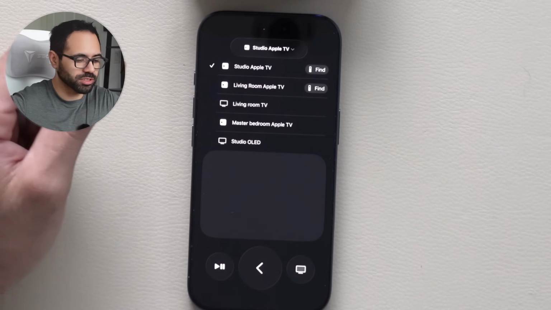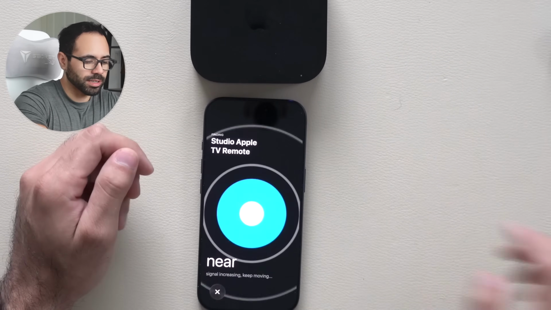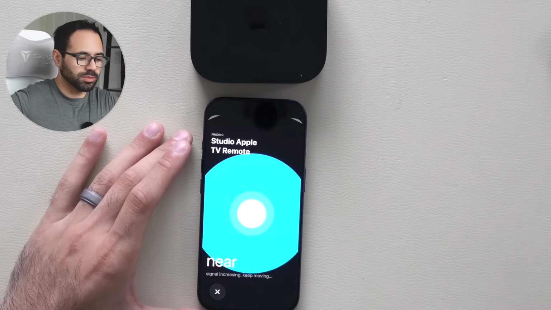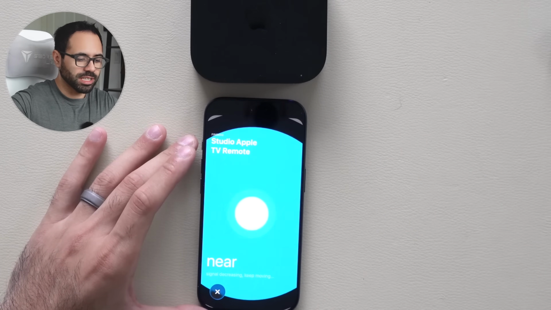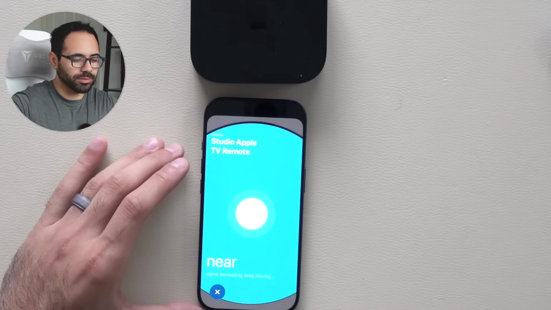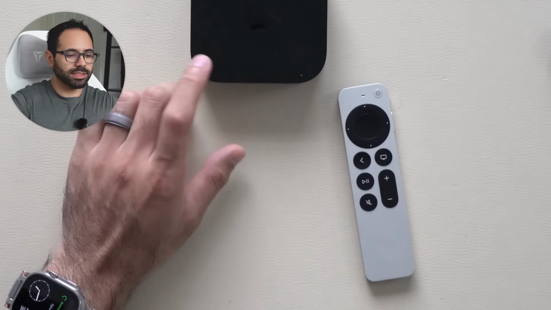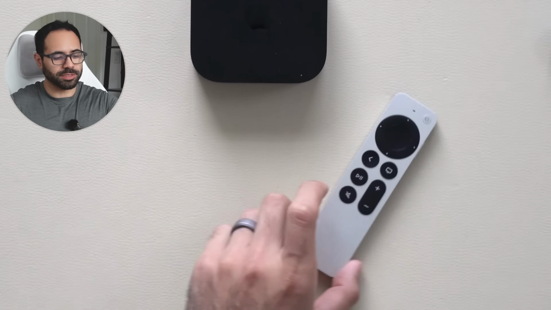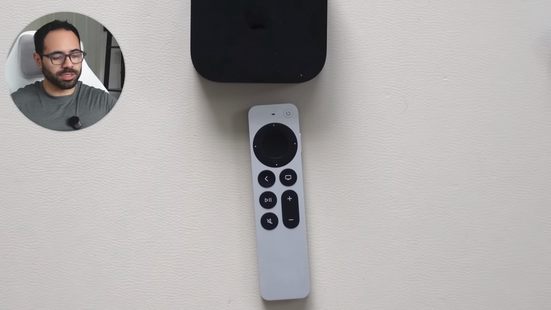But if you did misplace your remote, you can always select the Apple TV and you'll see a Find Remote icon. By selecting here, this will bring up this page, which will allow you to find the remote a lot easier using the internal sensors. So you could definitely tell if you're getting closer or further away. It's only compatible with this style remote, unfortunately. But you'll find that you can buy this separately, and the likelihood it's compatible on most Apple TVs is pretty high. So you can also upgrade your Apple TV remote this way as well.